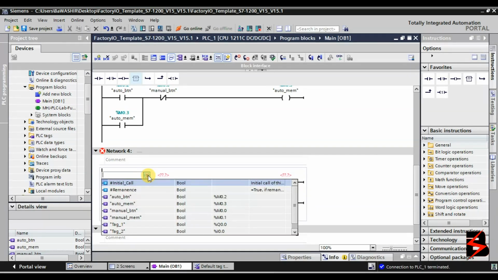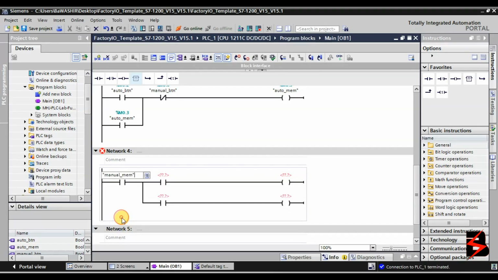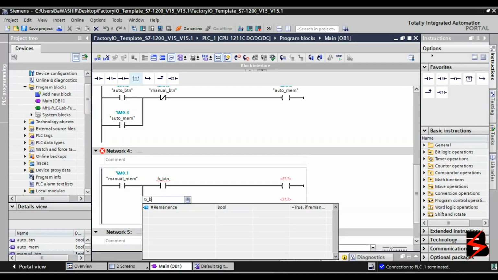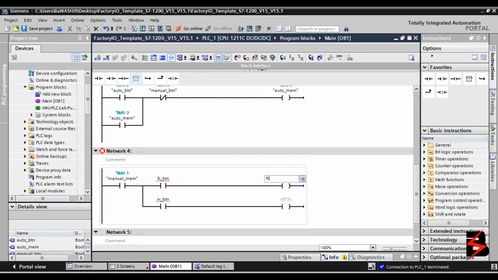This one already exists. This one is auto memory. It is manual memory. So this one I'm going to say is FX button, that is forward button, and this one is RX button, that is reverse button, and this one is FX memory, that is forward memory.